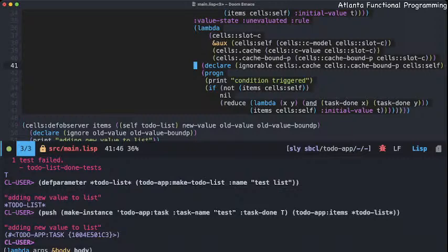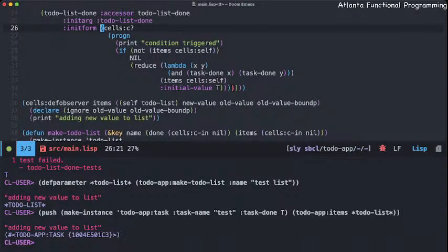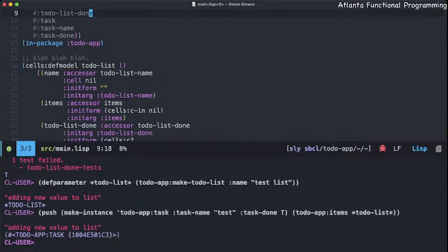But what exactly would cause the trigger to not occur? Let me see if I can do this. This should work. By the looks of it, we'll convert it.